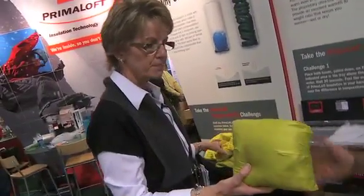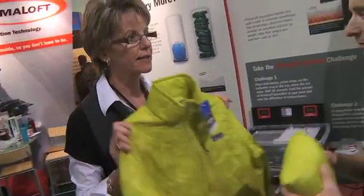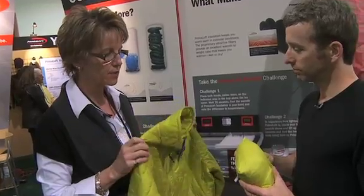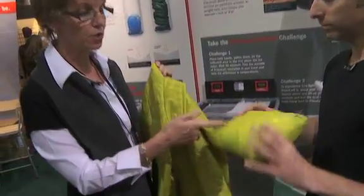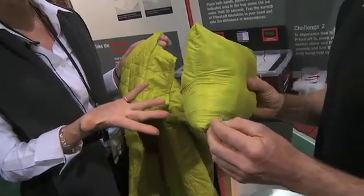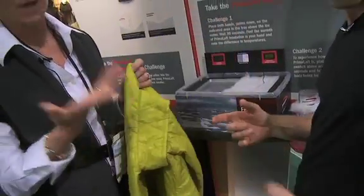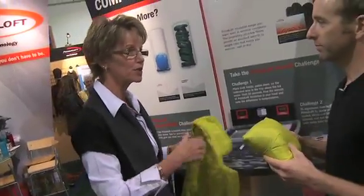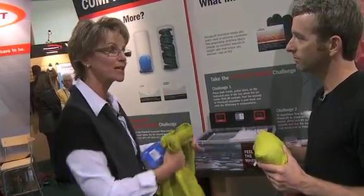They also wanted compressibility. Just hold this. This is one of our customers, Patagonia, the Nano Puff. This weighs seven ounces — this is a ladies' version. It's really soft, very compressible, very warm, and it compresses into its own pocket. That's the size of it. Easily fits in your pack, so it's light and fast. You can clip it to your harness right there. Absolutely. So that's what we've got: Primaloft — warmer, drier, softer than any other synthetic on the market.